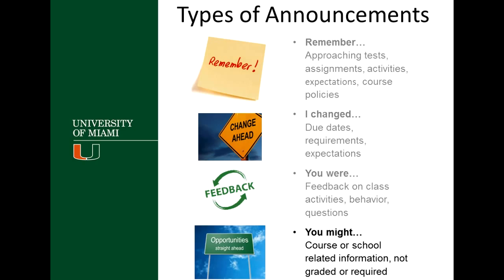You might be interested in this, you might not. It's up to you. In general, faculty who use UMIT and think of it as "I want you to" shouldn't say "you might." They should say "I want you to" and find a way of giving a pointer to it, because that's what drives students. They're there to learn, but they're also there to be graded, to be assessed by you.